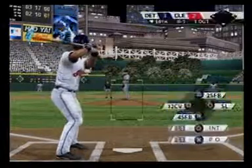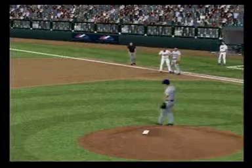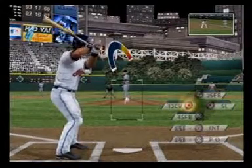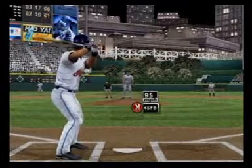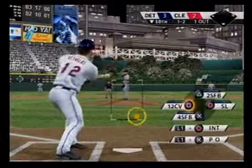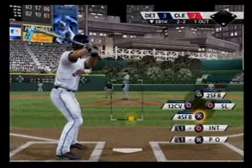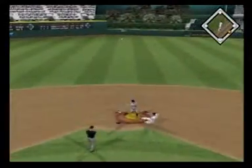Mark Reynolds stands in as he can't connect here, 0-1. And the infield's at double play depth here as a ground ball could get him out of the inning. And he'll throw over to first. And a dive, but he's back in there. And here's a fastball called for strike two. And he'll just live on the black right there. Has a look, now the pitch. Good waste pitch, 1-2. And the fastball easy to lay off that time, 2-2. Swing and a ground ball towards the hole. Kinsler for one. Throw in time, and the ball game is over.